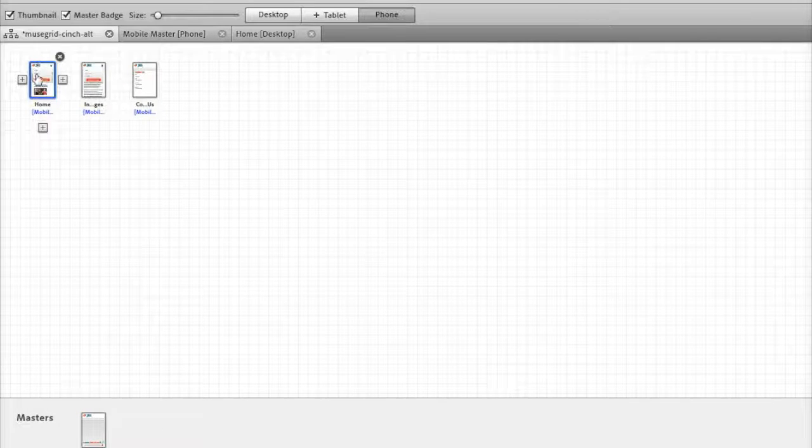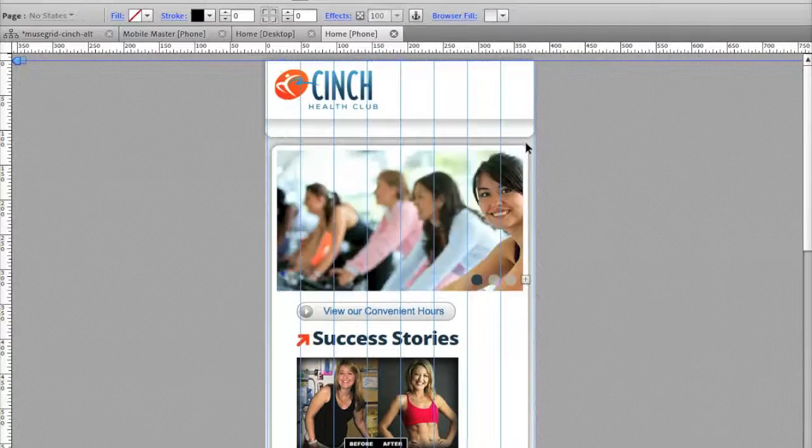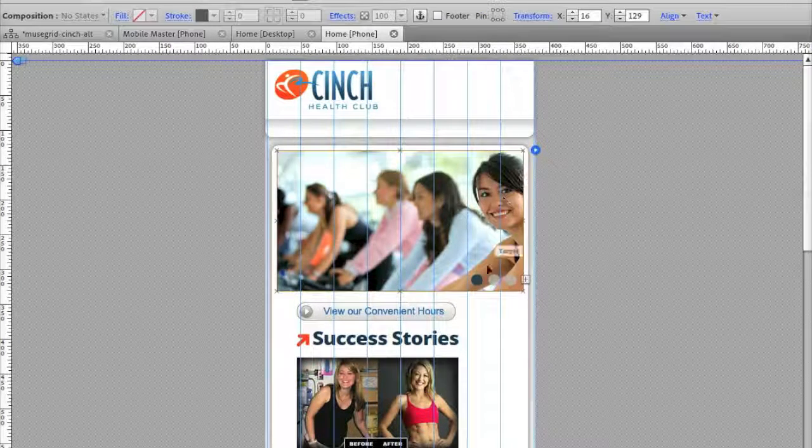So if we go from the master into the home page and see what we've done here with Cinch, I'm going to just remove the navigation here, Control X to cut that so that we can see what we've got. We've still got a slider here, but we've reduced it right down, and then we've just got the trigger overlays.